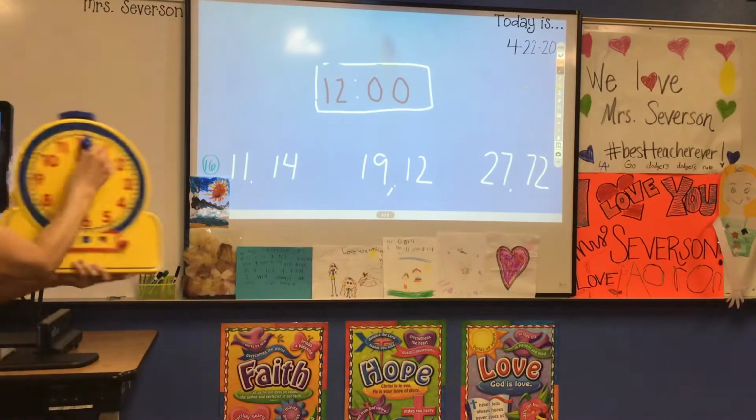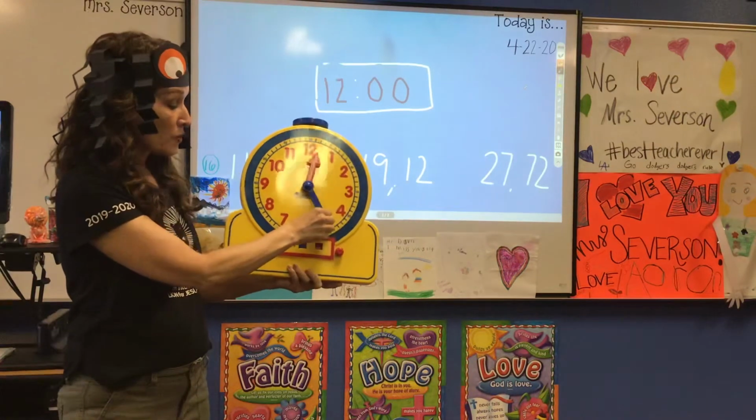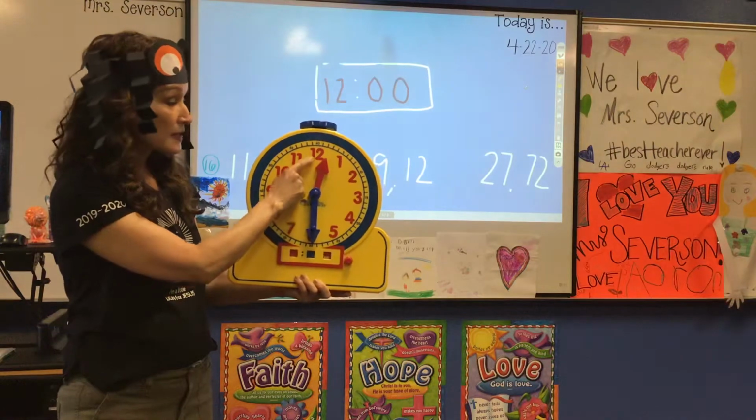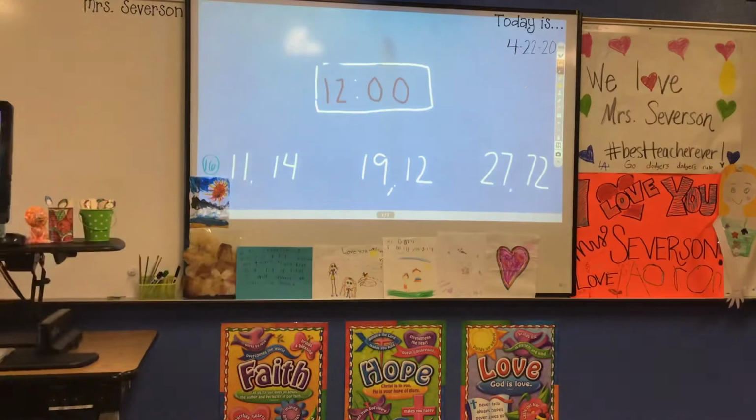And if I was going to keep going, I'd say 5, 10, 15, 20, 25, 30. Look at the hour hand first. What did it just pass? The 12. So you say 12:30. So how would I write 12:30? I would erase this and say it is 12:30. All right, boys and girls, great job.